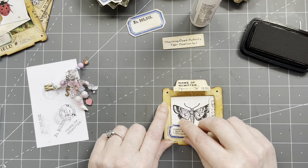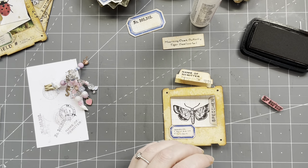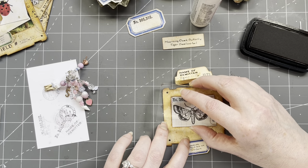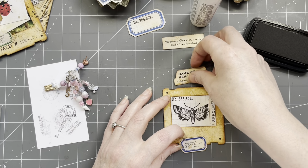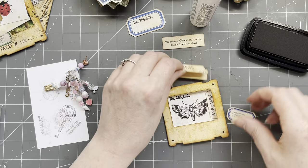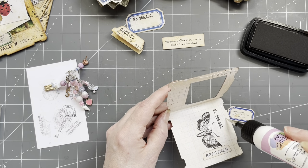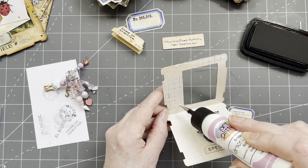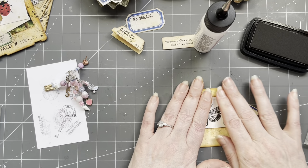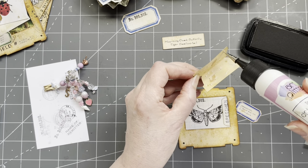Does it need some more stamping here on the top? This is going to go over here. Maybe a number. Yeah, I'm going to have a number there. Yes, that's fine, love. Just needed a little something. Do we need more? No. So now we can glue it down. I'm not putting acetate in it, because I just want to show you that you don't need acetate to do this project, guys. Just glue it down. It's lovely as is. Stamp something on it. Name of remitter. There you go.